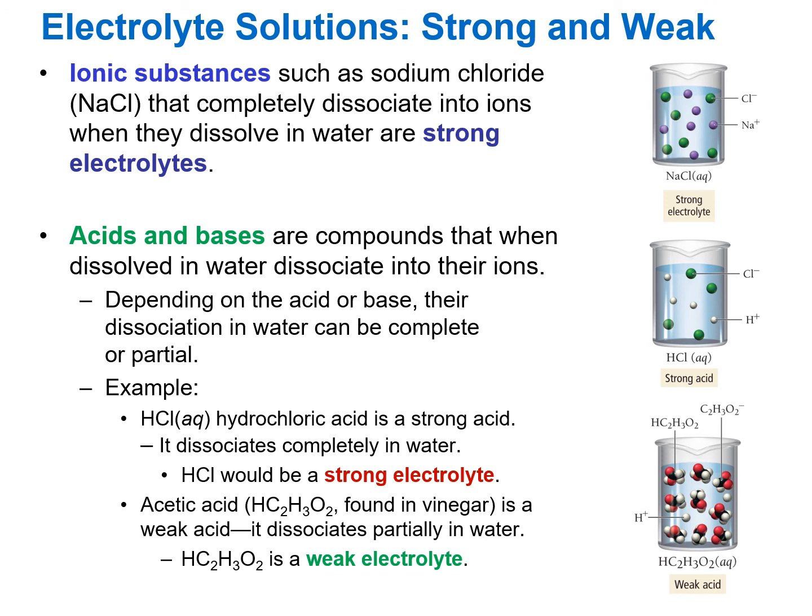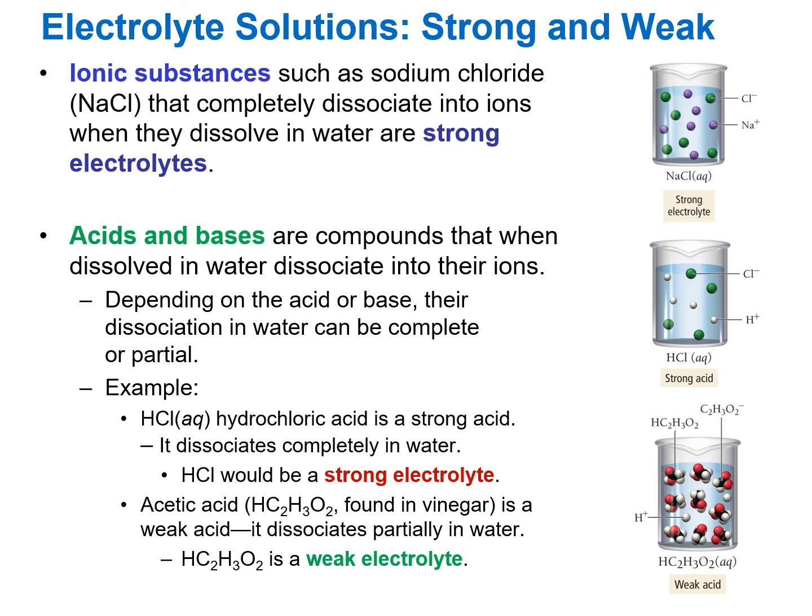Now, normally the ionic substances, such as sodium chloride or potassium bromide, are going to be strong electrolytes. And as we saw on the previous page, carbon, hydrogen, a couple of oxygens, and another hydrogen, that's not ionic, that is a molecular substance, and it will have a tendency to form a weak electrolyte. Now, we haven't talked much about acids and bases so far in this chapter. We will in a few more slides.